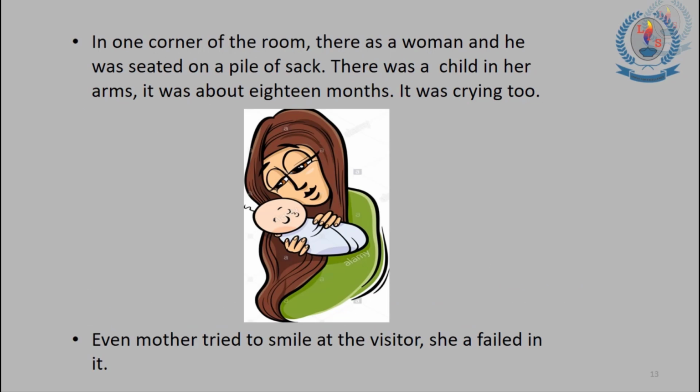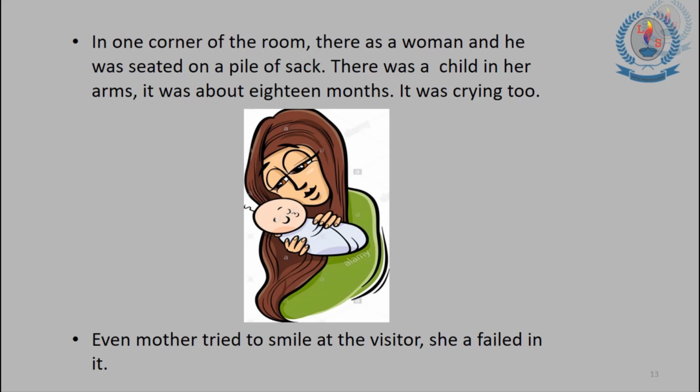In one corner of the room, they found someone. Who was that? There was a woman seated on a pile of sacks. With whom was she there? There was a child in her arms crying out loud, right? They tell us that the child was about 18 months of age. Even the mother tried to smile at the visitor. She failed in it. She could not actually smile.